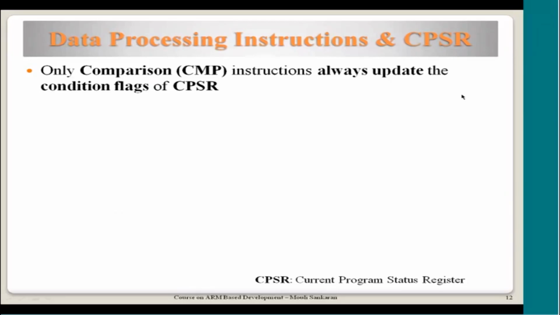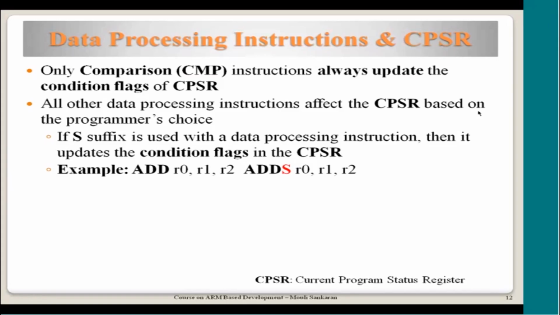Except for one type of instruction, which are compare instructions. The compare instruction is meant for saying whether two values are the same, or one is more or less. So that means they have to affect the CPSR, the current program status register, so that different control flows can be taken by the instruction. So the ARM ISA gives special consideration for the comparison instruction, which always updates the flags.